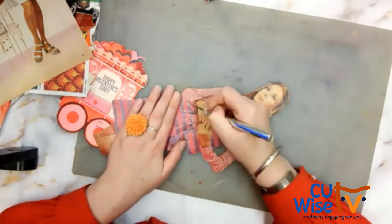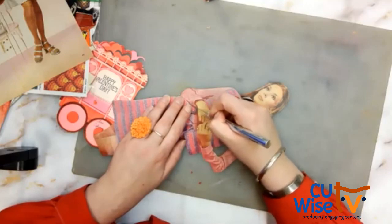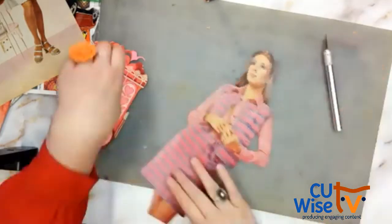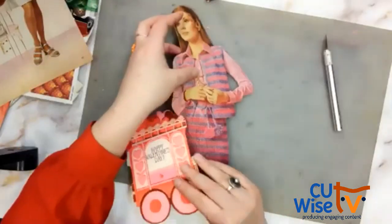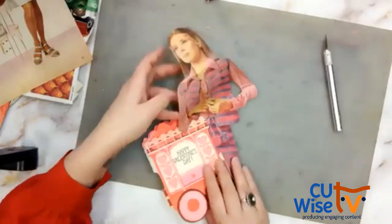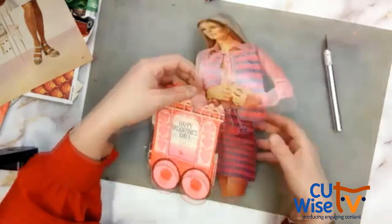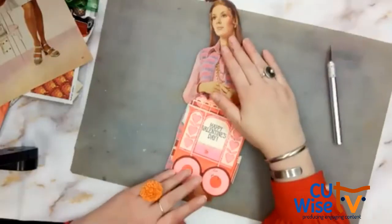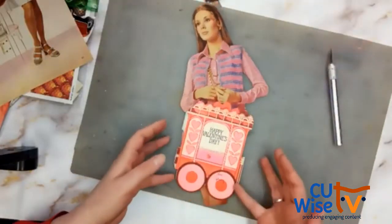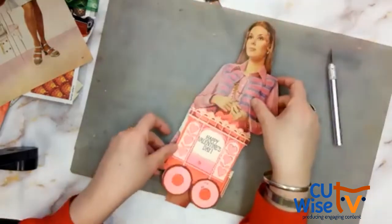What a phrase out of context for anyone. I love that idea.